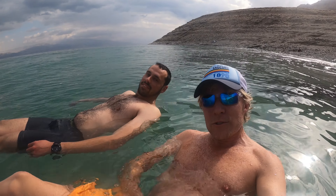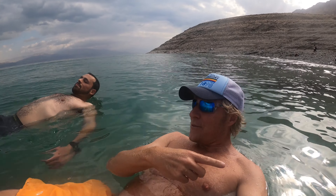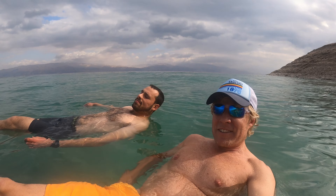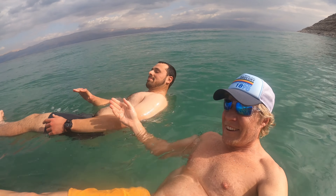Jerusalem to here takes about 45 minutes, and this is on route to Ein Gedi and Masada. Just park on the side of highway 90, find a safe spot, walk 10 minutes down, have a hot sulfur swim and come and float here. It really is something nice. Did you grow up doing something like this? Sometimes, yeah. Anyway Dudu, thank you so much. Shabbat shalom! Enjoying the trip.